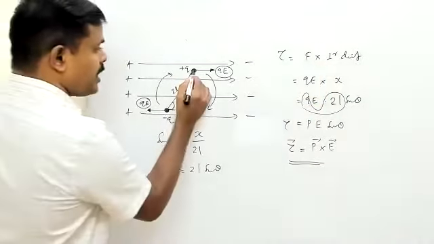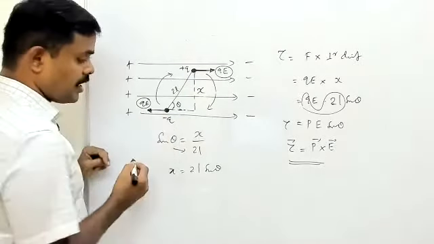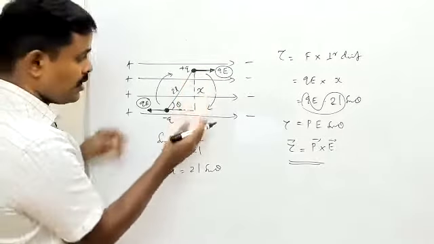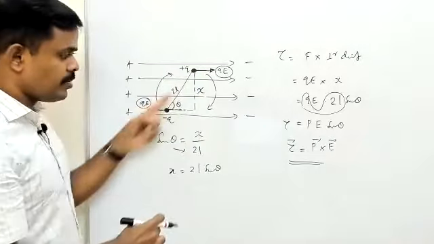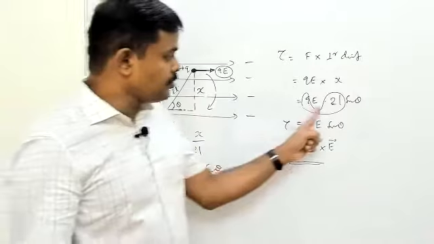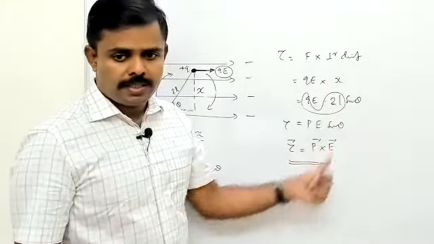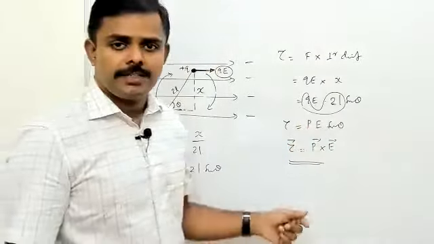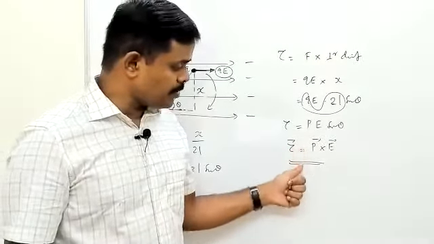Look at this. This is the line of action for the first force. This is the line of action for the second force. Look at the lines of action. The perpendicular distance is x. It's not this distance that is to be taken. X is 2l sine theta. So Q into 2l is P. So tau is equal to P E sine theta. That is, AB sine theta is A cross B. So vector tau is equal to vector P cross vector E.